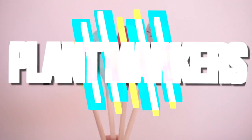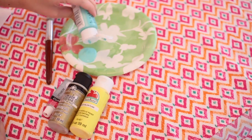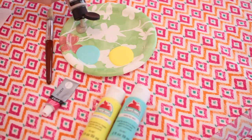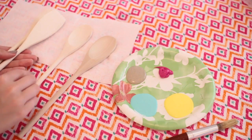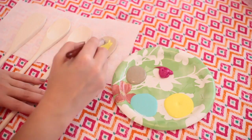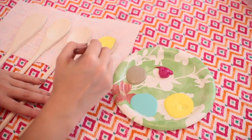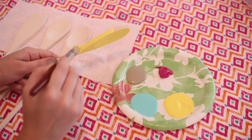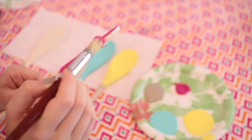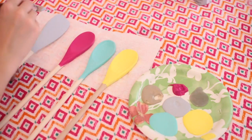Now the next one I have are these plant markers. I'm not really sure what to call them, so that's what we're going to call them. Basically I'm taking some acrylic paint, and I'm using leftover colors that I had around my house, so you don't have to go out and buy them if you don't have it. I couldn't figure out why this one spoon was different than all the rest. But anyways, I'm going to paint the tips of the spoon. Now you could also paint the ends if you want to give it to her as a gift. You obviously don't want to put the acrylics on what you're going to be cooking with, but since this is for plants, it's okay.